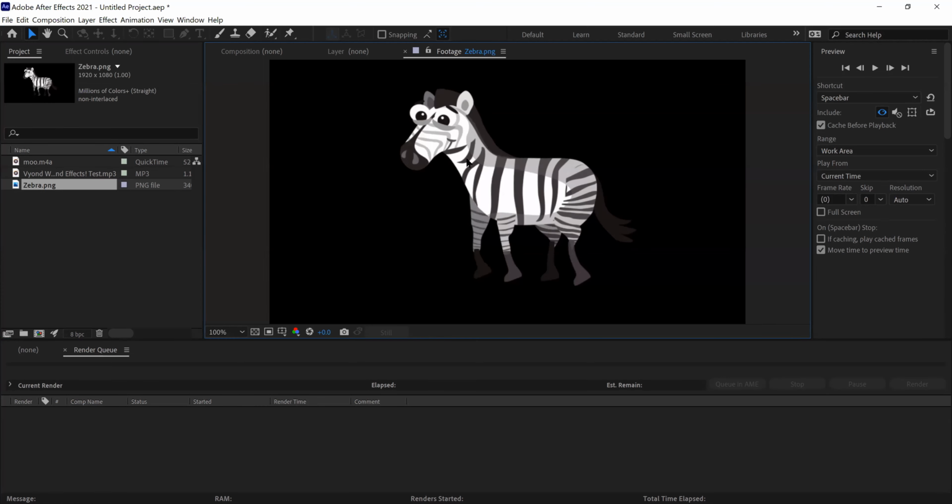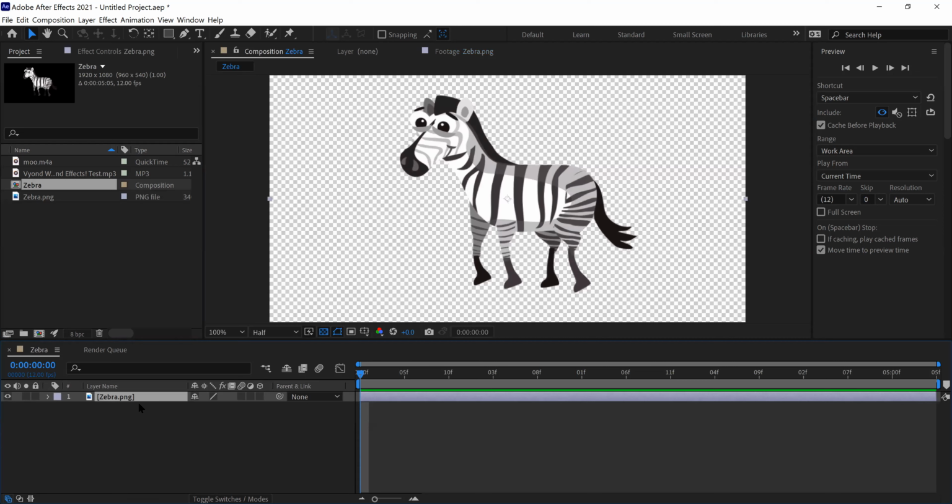Okay, so this zebra, you can grab any animal PNG or just a character PNG that has legs kind of in a profile. And what I'm going to do with this right off the bat is I'm just going to drag and drop it in a composition window right there. All right. So it made a composition out of the zebra settings, which is 1920, 1080, which might be too big, but we can shrink it down later. And you can see I still have mine at 12 frames per second because the last project we did was also at 12 frames per second. So it's going to use that.